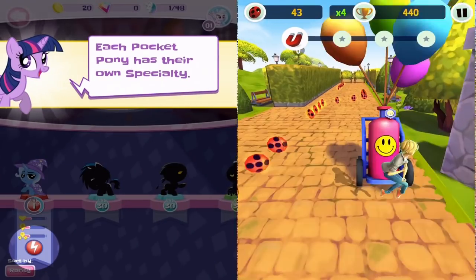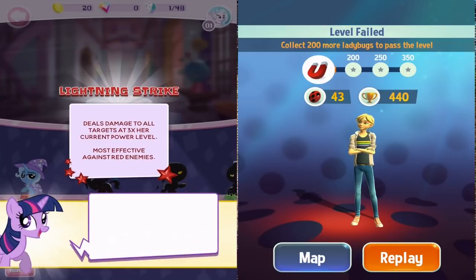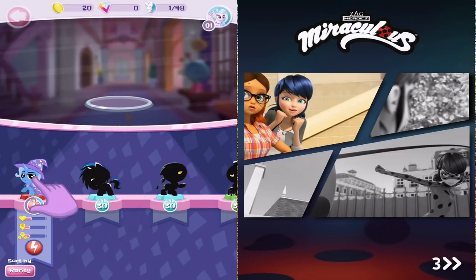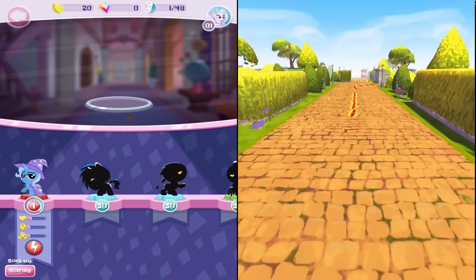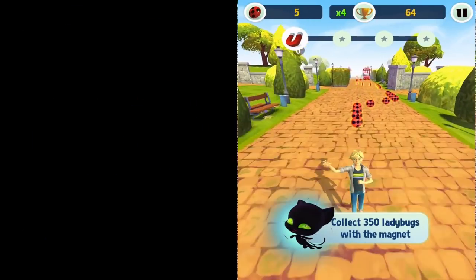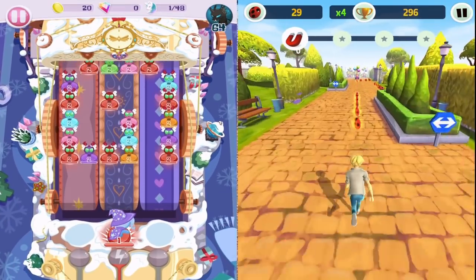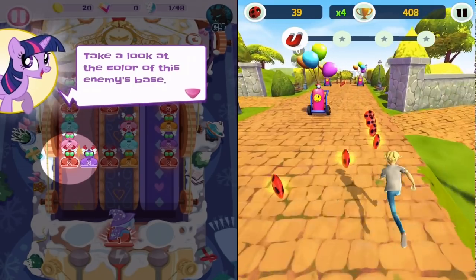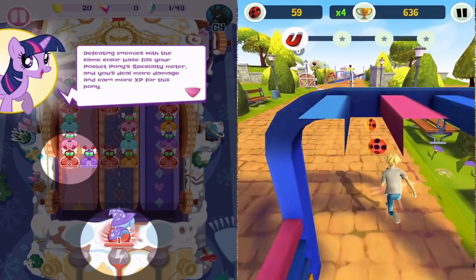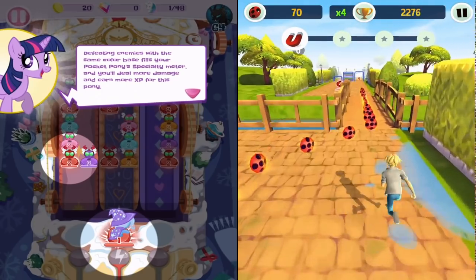Each Pocket Pony has their own specialty. The color of a pony's base stand represents their specialty type. This one is red. It's a power type. In this case, fill your Pocket Pony's specialty meter, and you'll deal more damage and earn more XP for this pony.